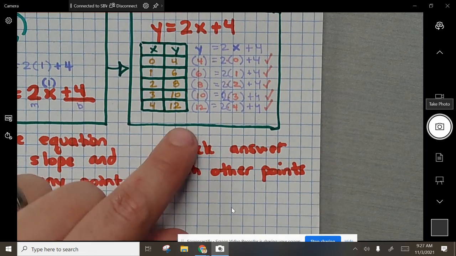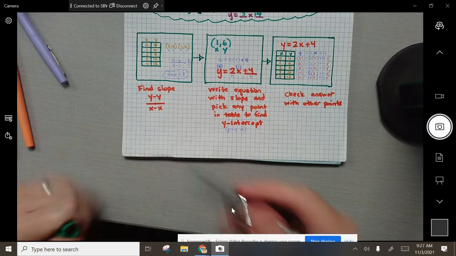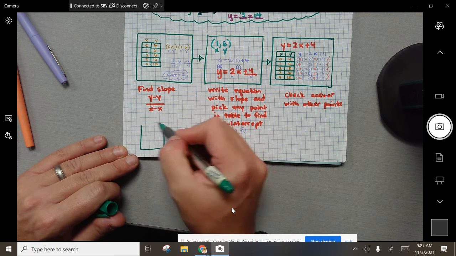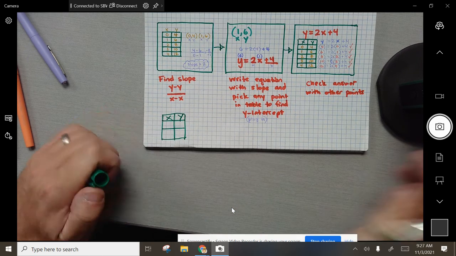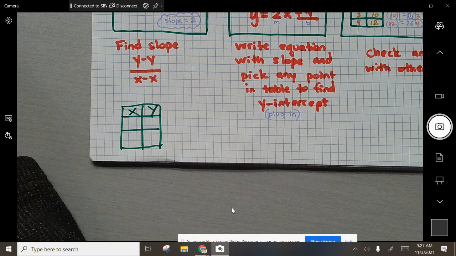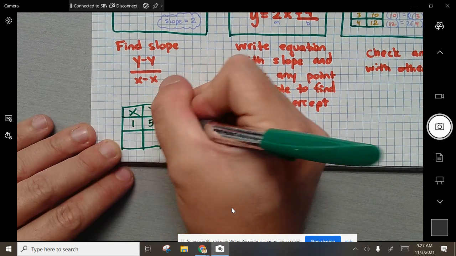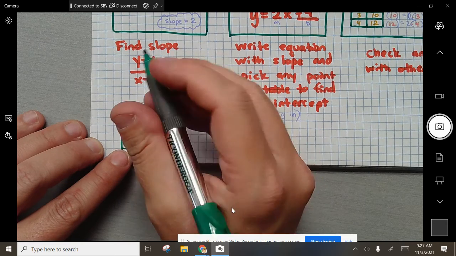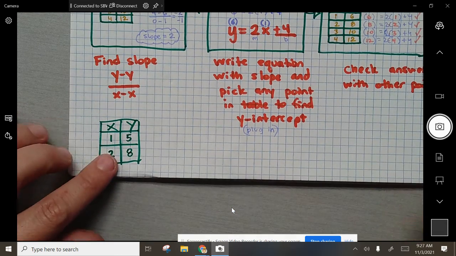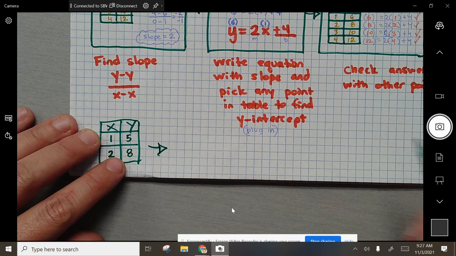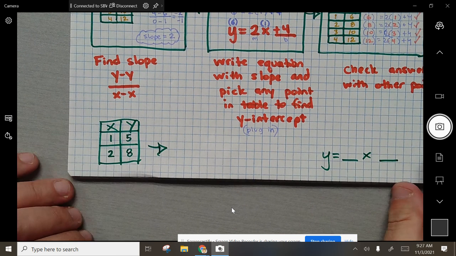Cool. Okay. On the bottom, I want to make you guys do a little practice one for me. Using your notes, you can still do that. Do I have to give you more than 2 points? Nope. I can just give you 2 points. I'm making this up on the fly, so let's make sure we're good. 1, 5, 2, 8. All right. Go ahead and try to figure out this by turning this eventually into an equation. Go for it, guys.